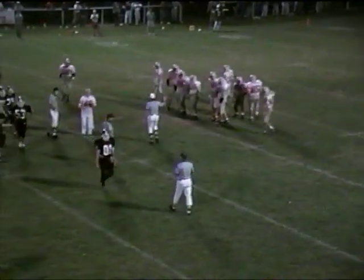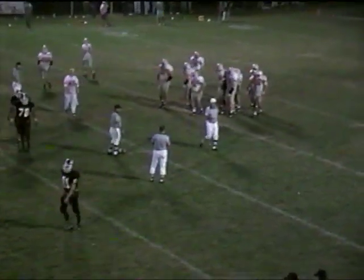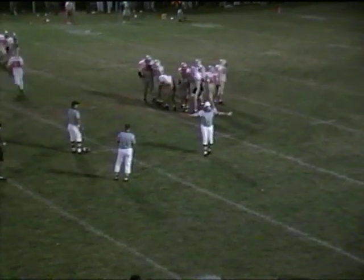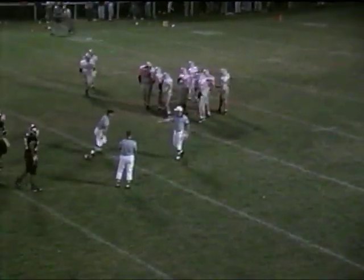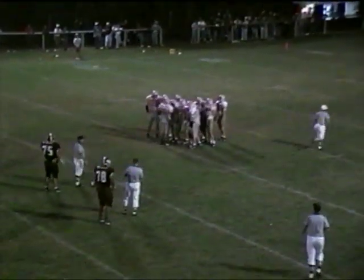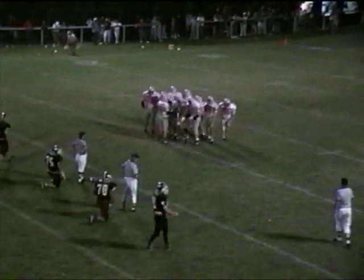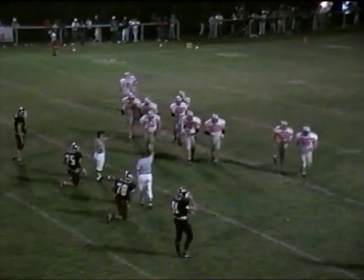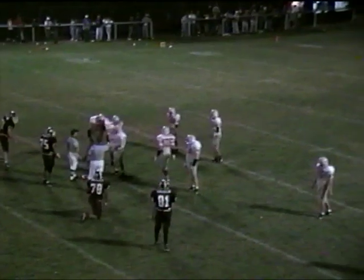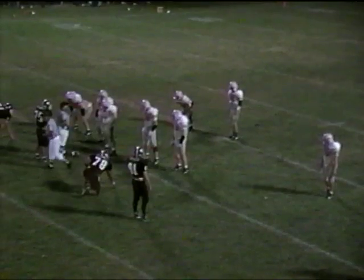Great catch, as you were getting ready to point out, I'm sure, by Michael Crowley. Well, you know, and not only that, after he caught the ball, Mike has that good presence to turn upfield immediately. And, David, of course, I like Mike, and I think a lot of people know that, but he has the ability really to be a great football player. He's got soft hands. Natural receiving ability. Everything he does just seems natural as far as a receiver. I know coaches say he's working harder on his blocking now, and he has the potential to be a great receiver here at Corbin. Well, Corbin will decline that and take the first down and the ball up on the 36-yard line.